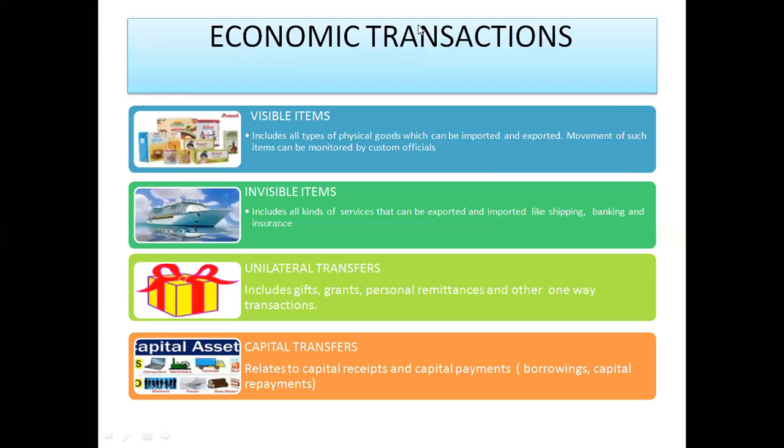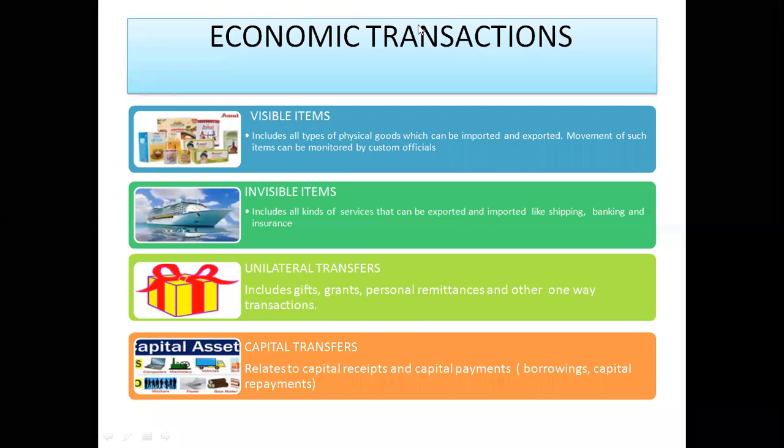Donation. All these transactions are unilateral transfers. But the question comes to mind, why are they considered economic transactions? Because they are related to money. In spite of the fact that I am not providing any factor service, but I am getting it from the other country, it doesn't mean that it is not related to money. This is related to money, because this is a transaction done between two countries.